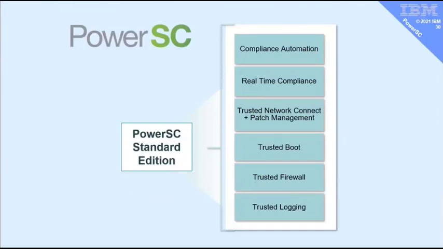Third most important for me personally would be the Trusted Firewall. This reduces the latency of your transactions as the packets fly in and out of your computer. Finally, we have the Trusted Network, the Trusted Boot, and the Trusted Logging, hitting particular security concerns. If you have those concerns, then you have excellent tools to address them.